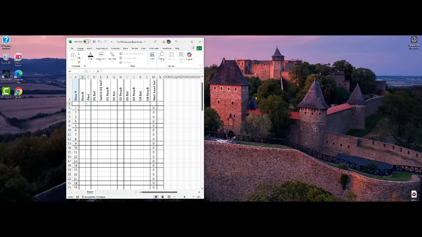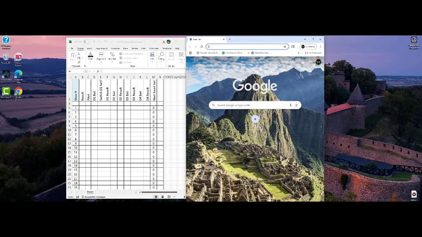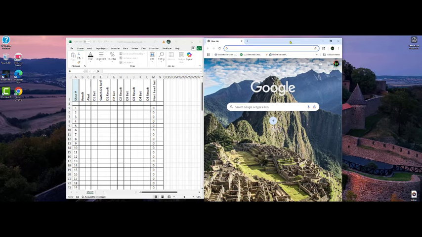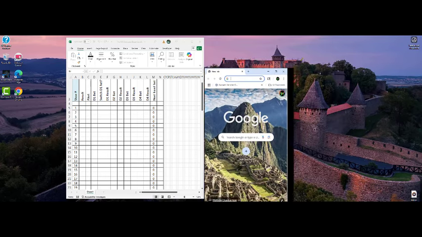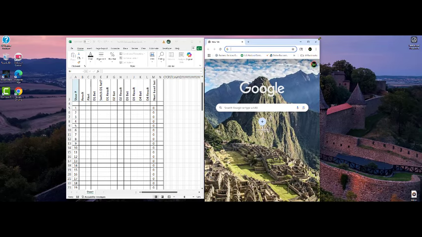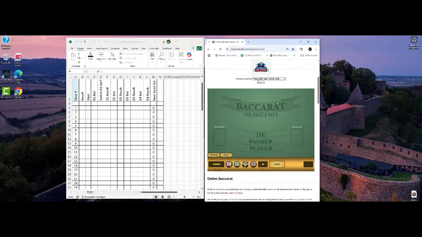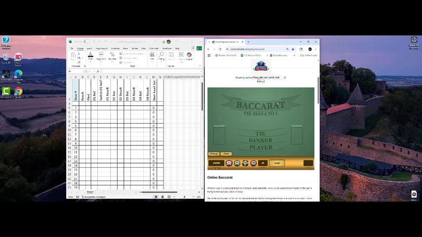And I'm going to go to my browser. I'm going to click on my browser. Now my browser may be in full screen, and all I have to do is just hit that box again, and I could actually size this one the way I want to. So I've got one screen. I don't have two screens. I have one screen. And now we're going to go to the Baccarat thing, and boom, I have my platform. So I have two screens on one screen. You see what I'm saying?